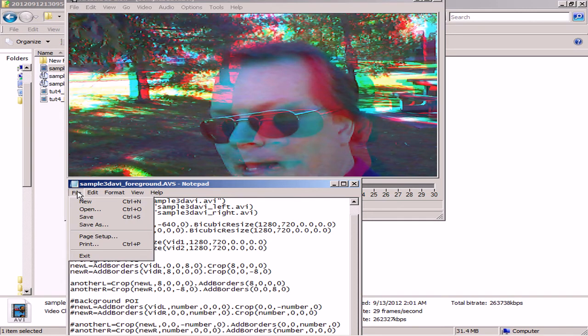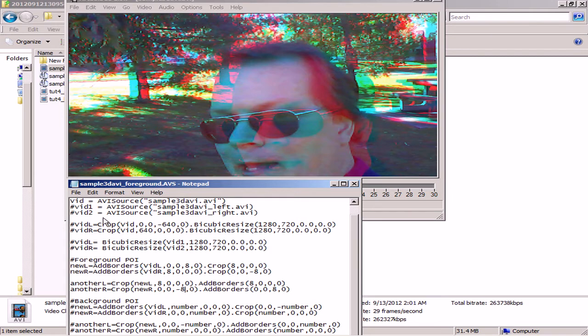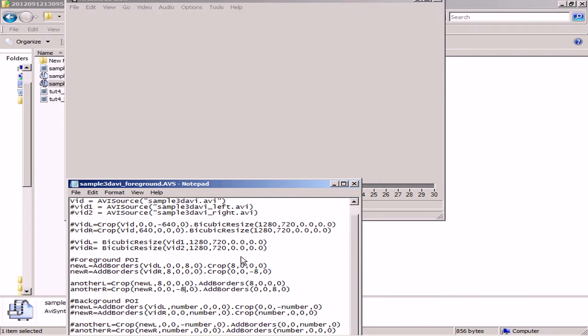Always save the file before trying to export it into VirtualDub. And don't forget to remove the number signs from the VidL, VidR cropped, because we're going to be using those.